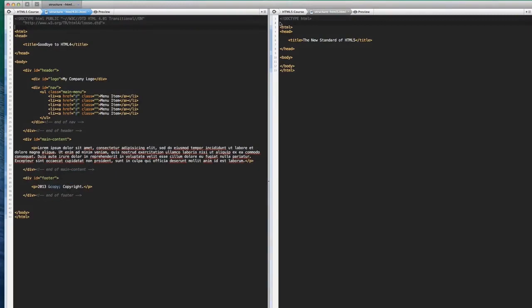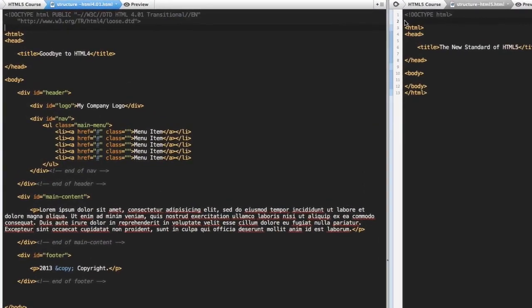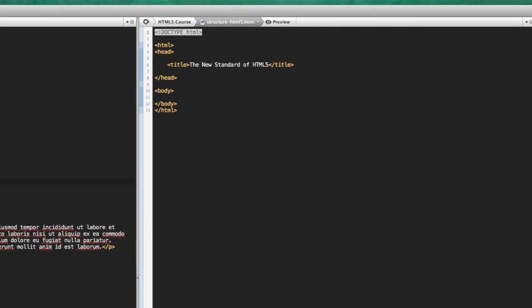Let's take a look at the difference in the basic markup between HTML4 and HTML5, starting with the doc type declaration. When you compare the two, you can see that the HTML5 doc type is much shorter, easier to type, and easier to remember. Now here in HTML4, we're using ID and class tag selectors to define our elements and the content within, and we're commenting out the closing element with a description to help us know where we are in the document when our lines of code get longer and we're trying to figure out where a particular element ends. Now let's take a look at how we write up the same structure in HTML5.